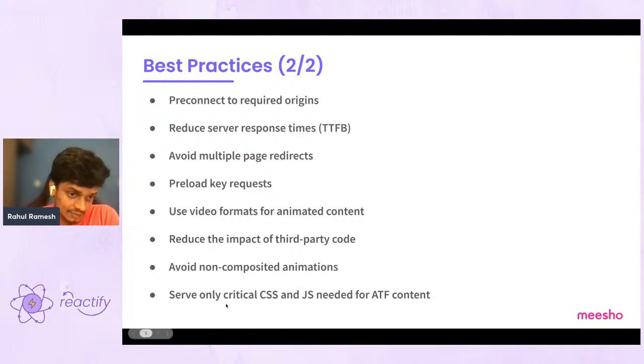Coming to the last thing, which is one of the add-ons if you can have, and this is slightly difficult to do as well: only the critical CSS and JS needed for ATF content. What do I mean by that? Only the CSS and JS that is needed for the content you render in the viewport initially. This helps you render your page super fast.